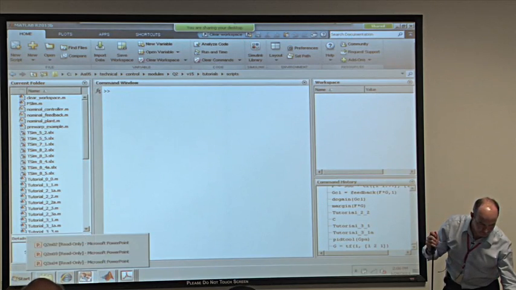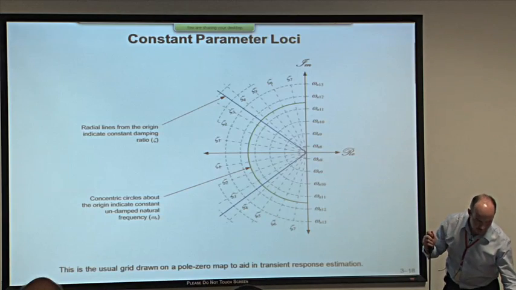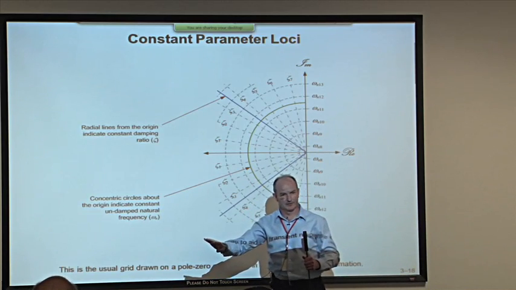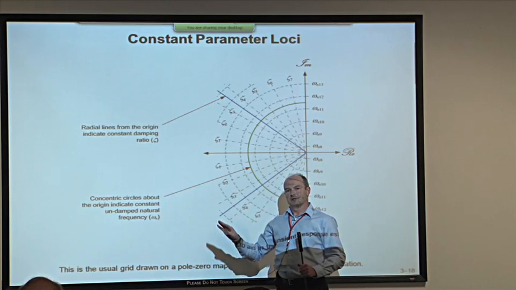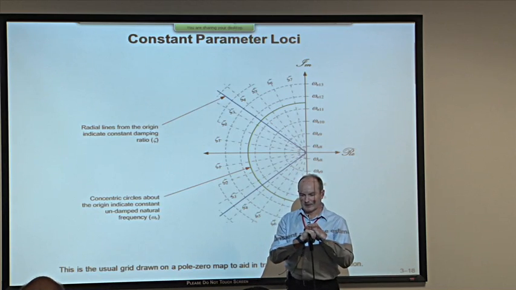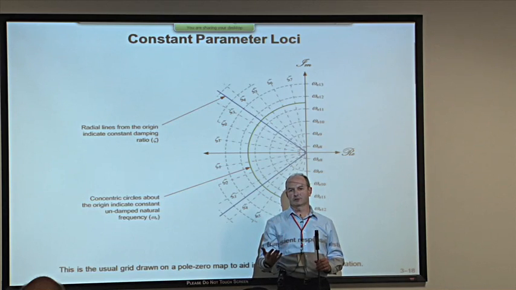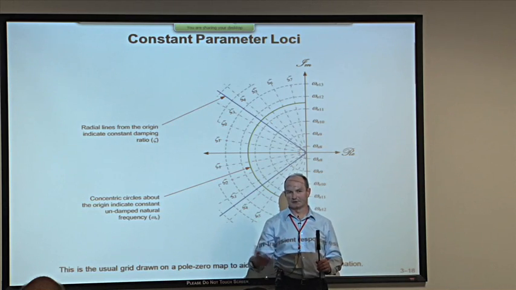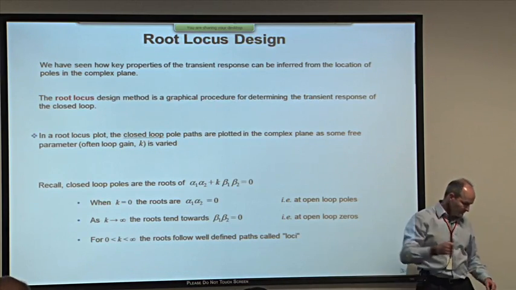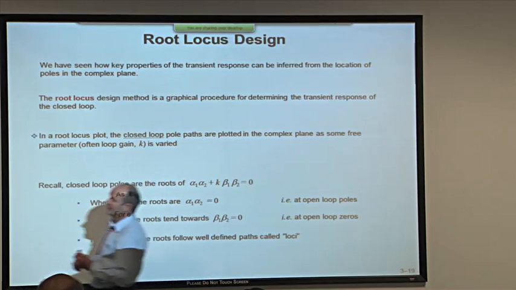All right. So what we've done is we've established a link between locations of second-order poles in the complex plane and transient response. And this is leading us into a design technique known as root locus, which exploits that knowledge and therefore is useful when it comes to designing systems to meet a set of transient specifications like overshoot and settling time and all that stuff.